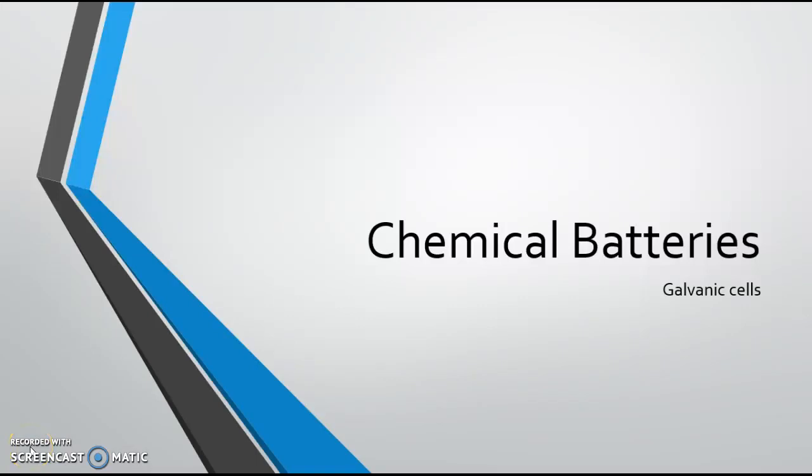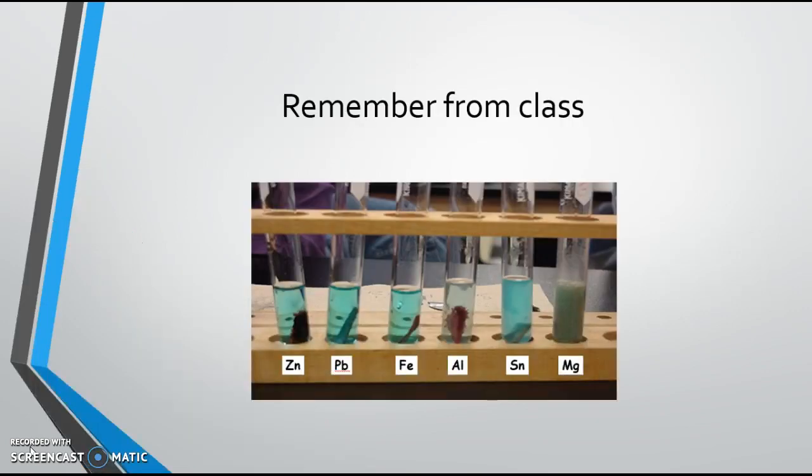Hello, today's lesson is on chemical batteries, specifically something called galvanic cells. And hopefully you remember this from class. We put a whole bunch of different metals into a solution of copper 2 chloride and looked to see which metals were the most reactive. And from this, we made a reactivity list of metals.